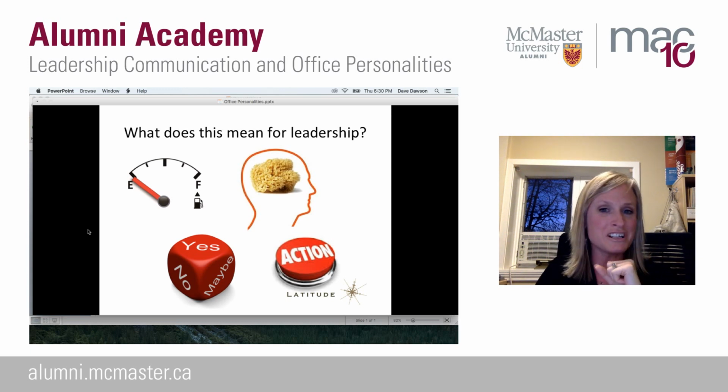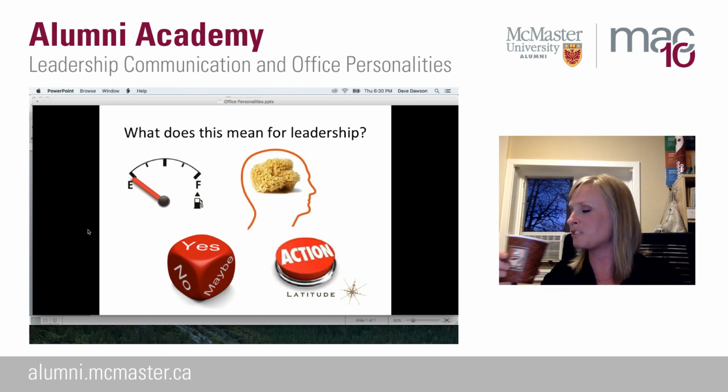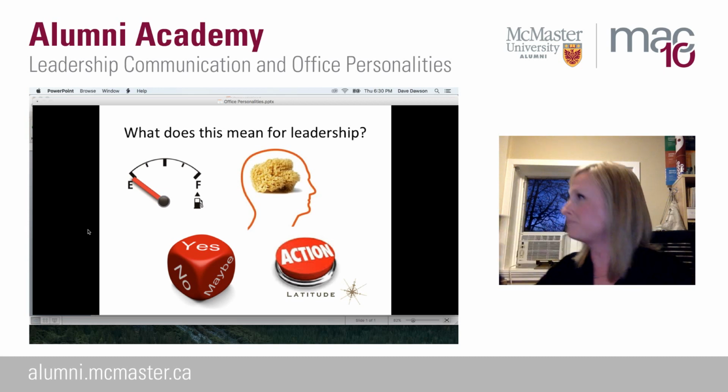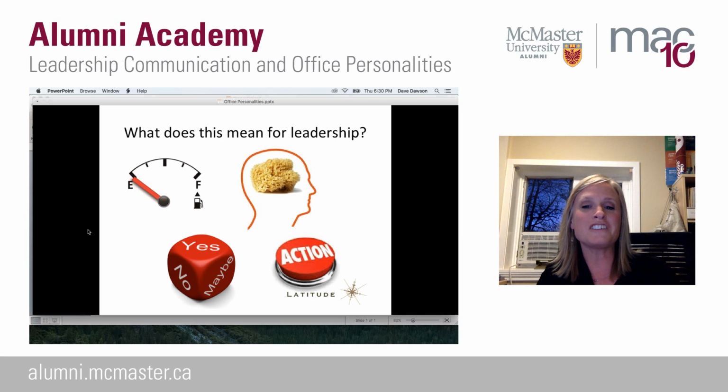So the extroverted individual often speaks up first in a meeting because they need the energy to think, whereas the introverted person is staying quiet because they also are trying to think. And so if you are the leader of a team, or if you find yourself facilitating a group or facilitating a conversation, keep this in mind.